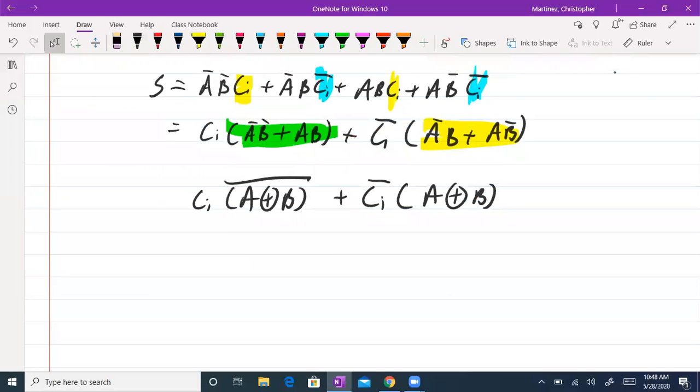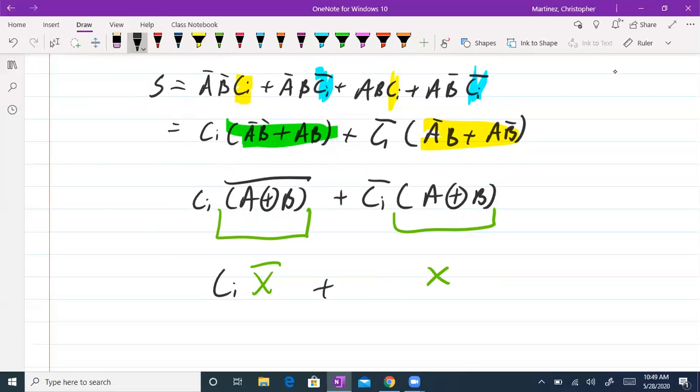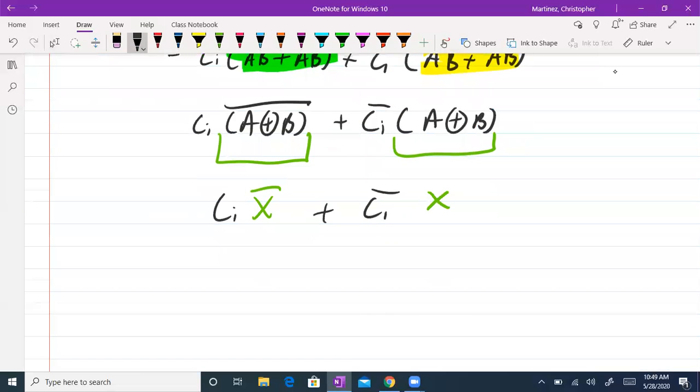Okay, at this point in the term, I want to do some substitution. I want to take this to be X and an X bar. All right, so I want that. So I have CI X bar plus CI bar X. And what that ends up becoming is CI XOR with X. And then what I'm going to do is sub back in my X. So I have CI XORed with what's my X?